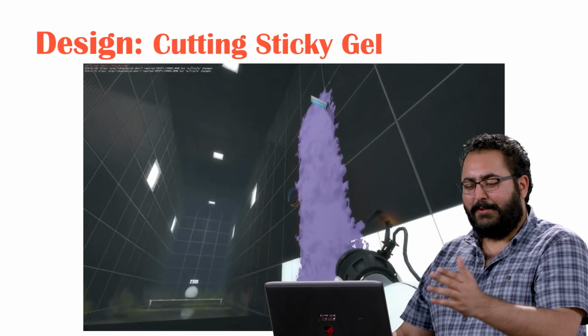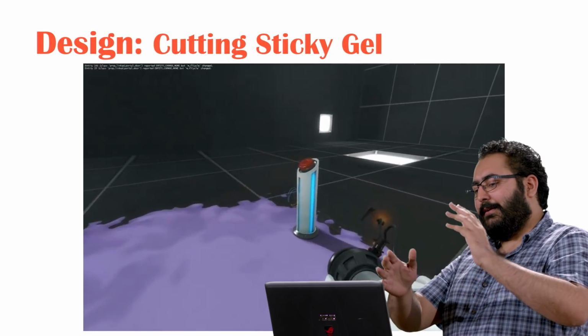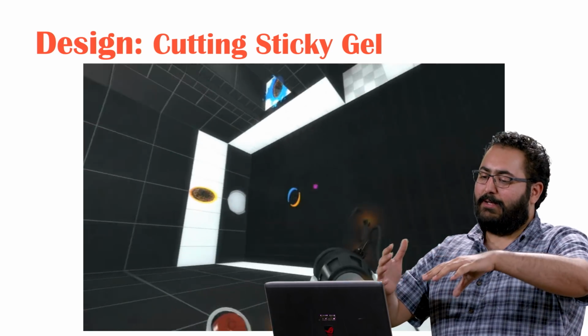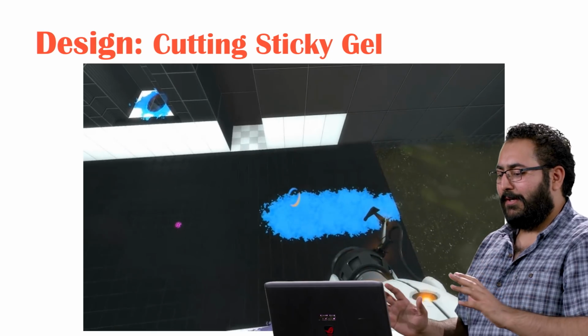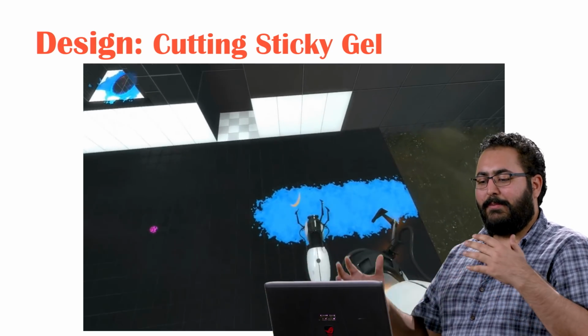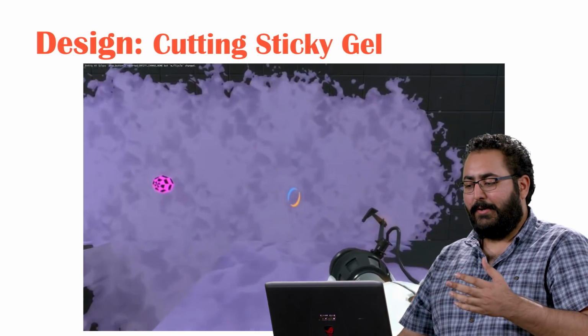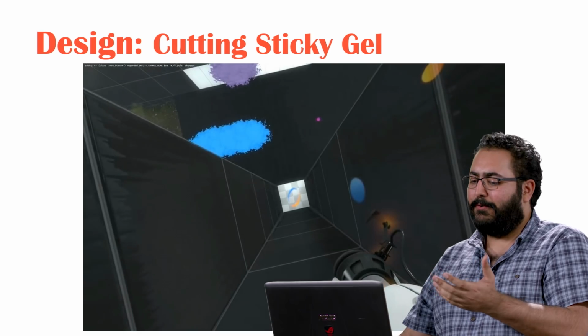One of them was obviously it is quite disorienting. You can see going up a wall and trying to figure out where the ceiling is, where the floor is, especially in a lot of these levels where they're mostly just black and white. It gets pretty disorienting, and we had more than a few playtesters complain about that. But the other big reason that we cut it is because it didn't really interact well with portals.